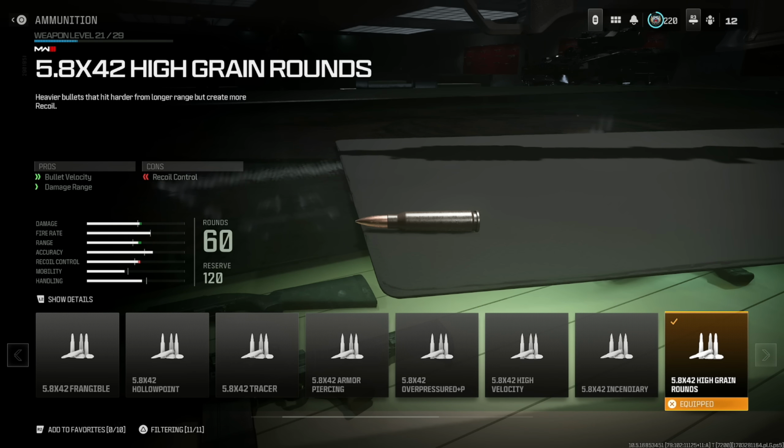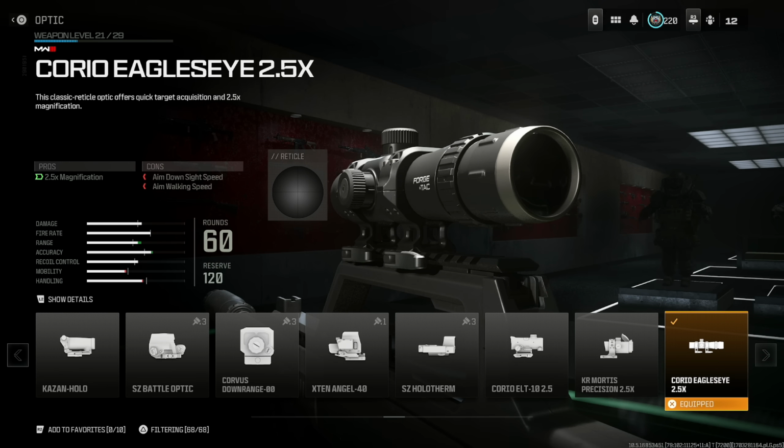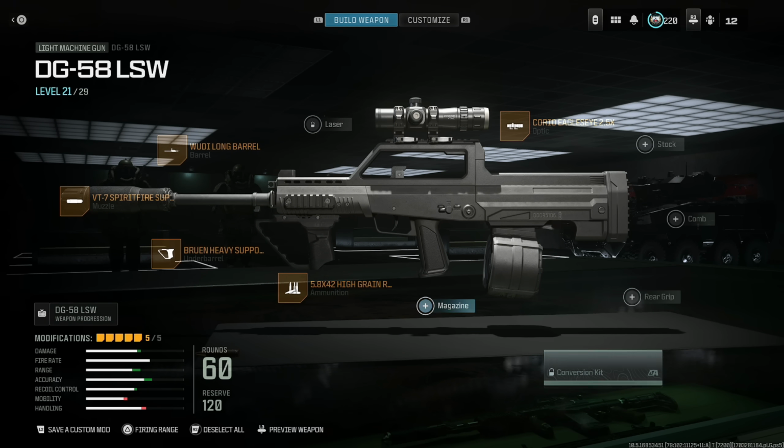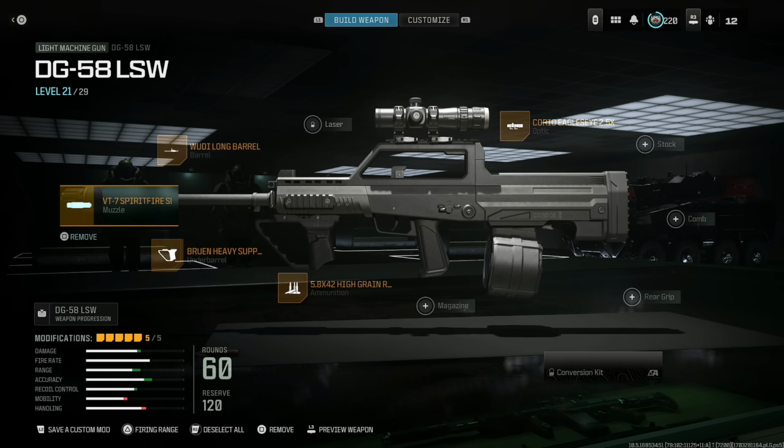5.8 times high grain rounds for bullet velocity and range at the cost of recoil control. And last but not least, the Coil Eagle's Eye 2.5 time. This weapon right here, the DG58 LSW, is absolutely insane. You guys have to give it a try. If you guys like it, feel free to use it. If you guys don't like it, feel free to use the other long range LMG metas, but this thing really does just get the job done very easily.